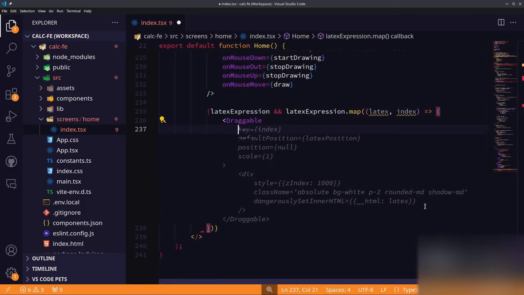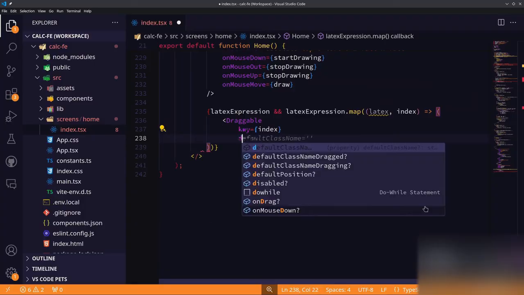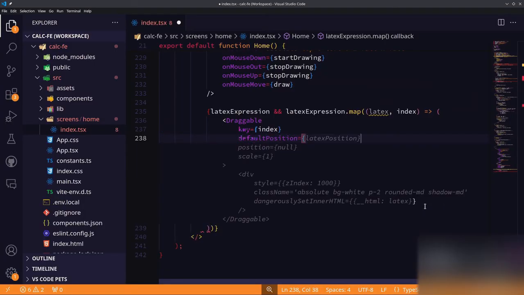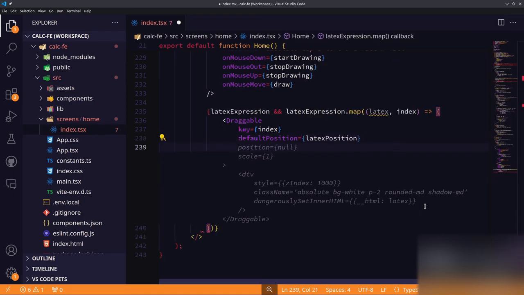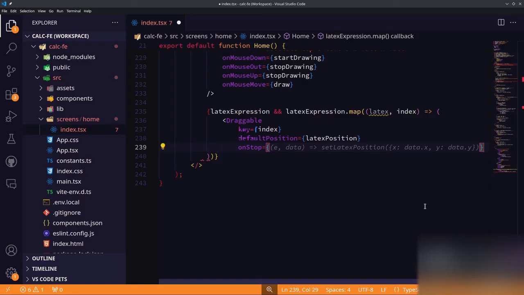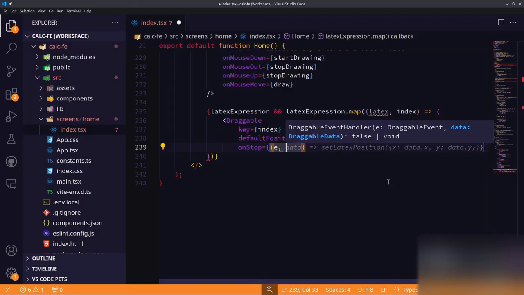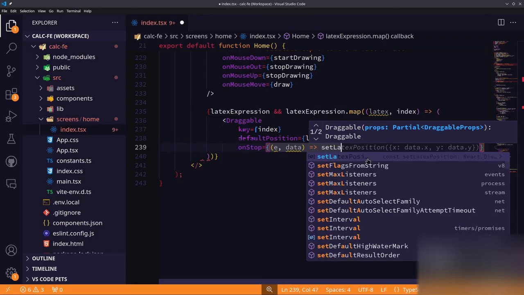It seems correct, but I'll write it anyway. Key index. There will be a default position, which will be our latex position, and an onStop function prop, which will tell the Draggable what to do when we stop dragging around with our mouse. This will take in the event and data, and it will just set our new latex position to that new point.